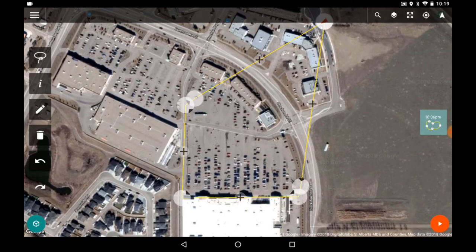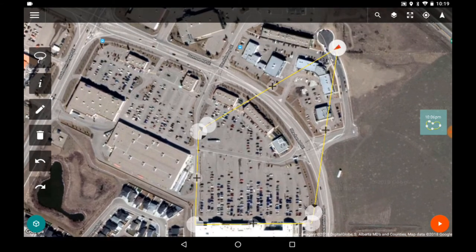But the gimbal, the camera, is pointing straight out, 90 degrees, but I want it to point downwards, let's say at 30 degrees. So how I'm going to do that is, at the starting point, the red triangle, the drone takes off, flies all the way straight until it gets near the end, near the corner there, and at the corner is where I want to lower the camera angle, the gimbal.